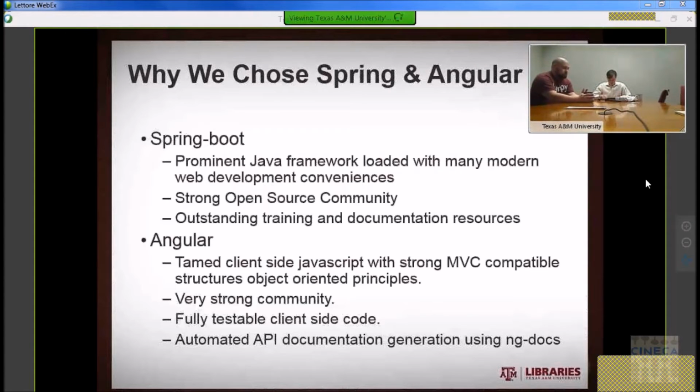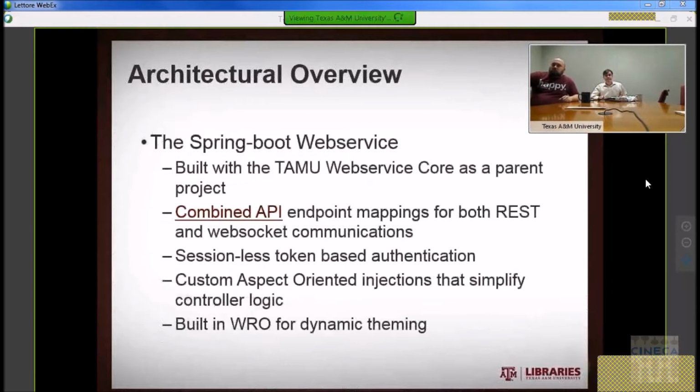And it's worth mentioning that this framework has also been adopted by Texas Digital Library for development of the new Vireo system, if you're all familiar with that. So let's now start looking in more detail at the architecture.